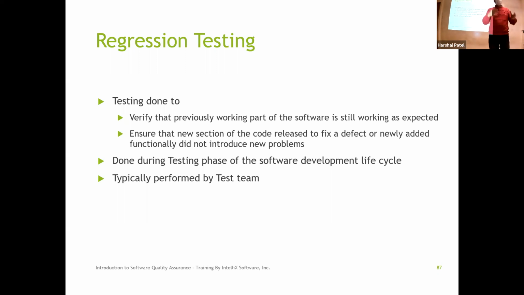So the developer will go and fix it. And then at some point they'll come back and say, here's the new version of the software. So now I'm going to make sure those 2 test cases pass, right? Because those had failed. So I'm going to continue testing those 2, just like what I would have done assuming they didn't pass. But then I also have to worry that since this is a new piece of code, you could have broken something that was working fine before. So when you give me a new version, I need to make sure not only that you fixed the 2 things I told you to fix, but that you didn't break anything else that was working first.